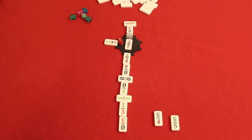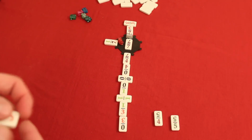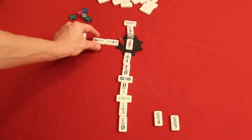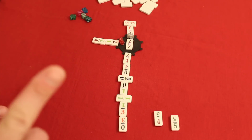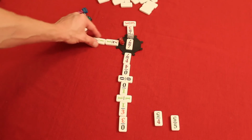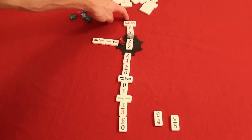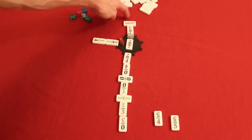But one way to kind of screw your neighbor in this game is you throw a double down, and then let's say I had another one that was like this. I could throw the double. You have to throw one more domino after the double, but it doesn't have to be on the double. So I throw the double 3, and I put the 1 here, and it kind of screws everybody in the game because nobody can now move until this double is closed.